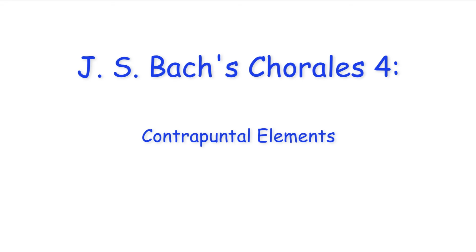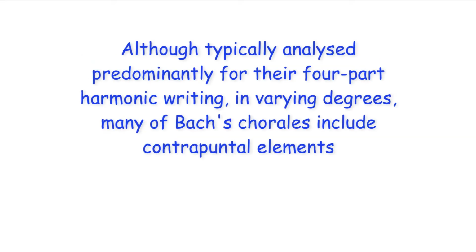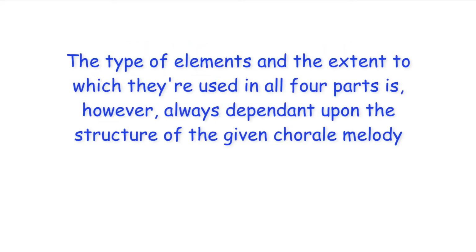Hi everyone. Today I'll be looking at the use of contrapuntal elements in Bach's chorales. Although typically analysed predominantly for their four-part harmonic writing, in varying degrees many of Bach's chorales include contrapuntal elements. The type of elements and the extent to which they're used in all four parts is, however, always dependent upon the structure of the given chorale melody.